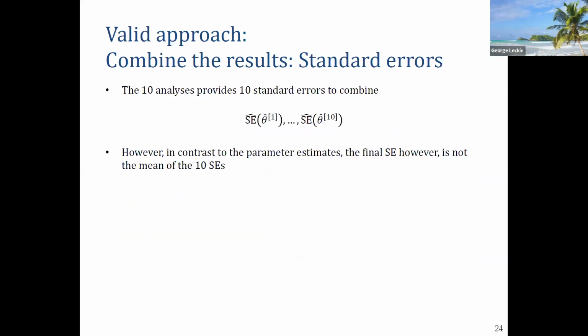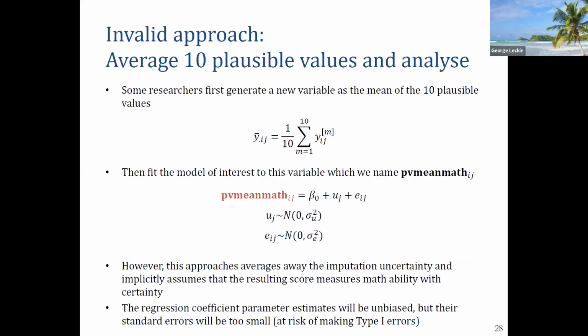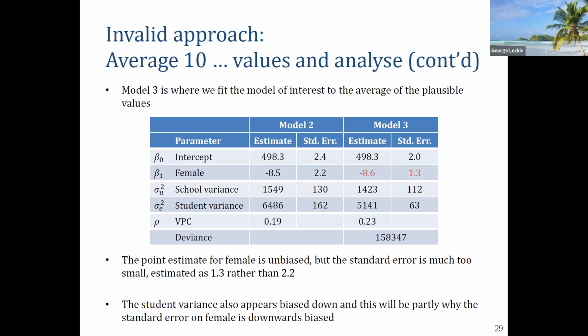So this is also problematic. Well, that's another one not to do. And here the VPC has gone up. The act of averaging has kind of averaged away some of the measurement uncertainty. So this student variance has gone down, so what remains is more dominated by the school variation. So that idea is creeping in there as well. So don't do that.